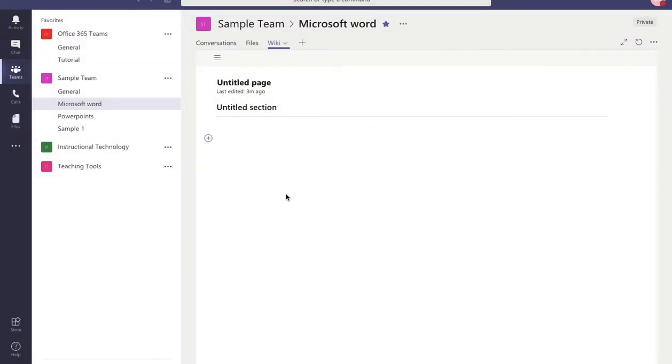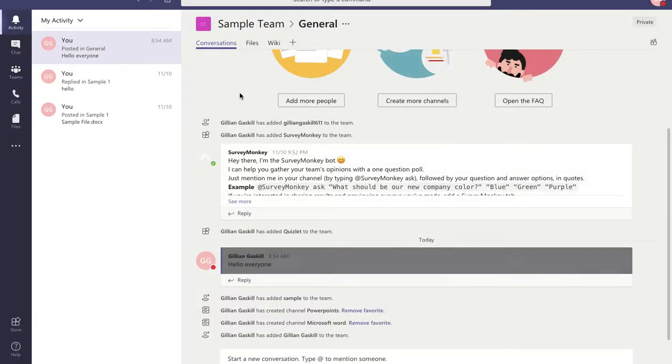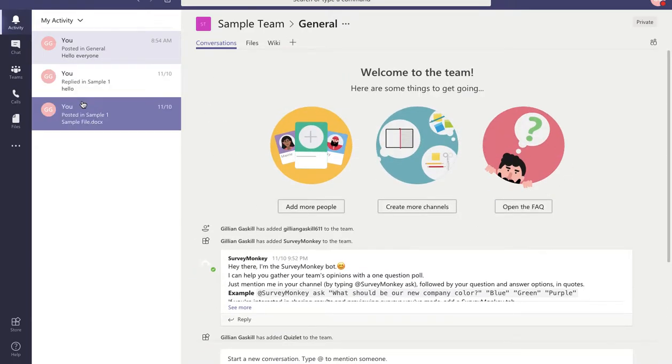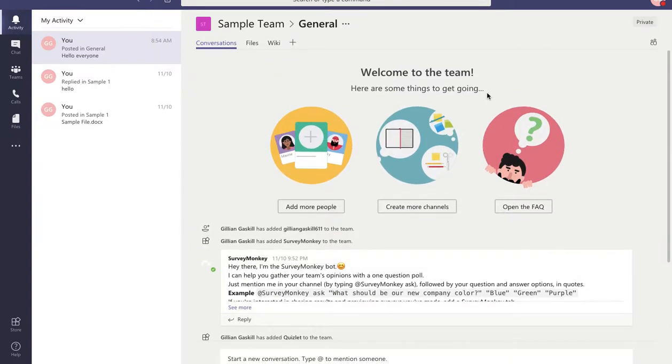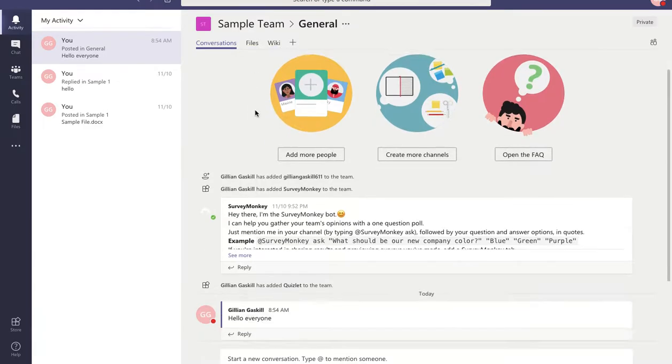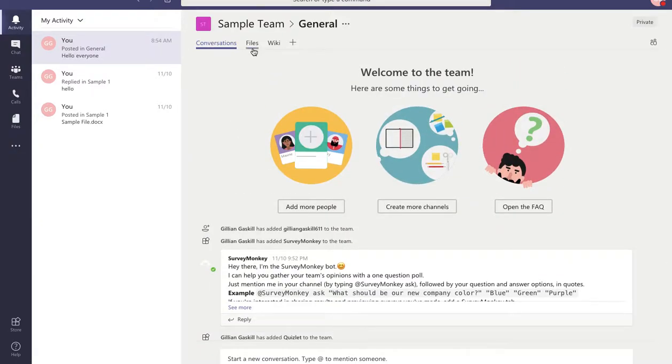If you go up here to the activity tab, you can see all of your activity just like before, but you can see a little bit more. So this is in my sample team, and you can see everything that's been going on, the message that I just sent, and all of the things that I just did a couple minutes ago. So that's really cool if people need to see what's been going on, if they've been away for a little bit, they need to catch up. It's a really good tool to use.